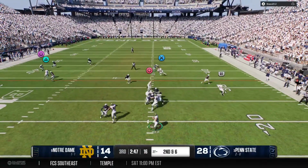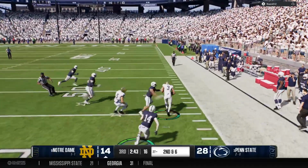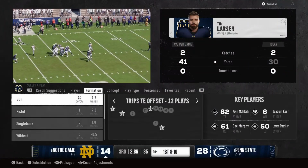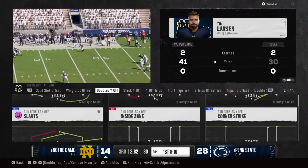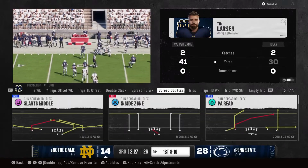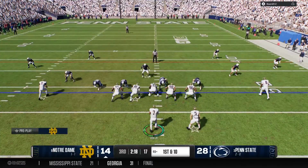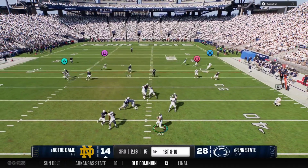And the quarterback looking to make a play through the air. Pulls it in. It's Larson. Breaks loose at the 45. Tackle is made very near midfield. Good enough for a first down. Just great timing here with this quarterback and his wide receiver to pick up this first down. And really over the years, that's what Notre Dame's looking to get back to consistently, is being able to complement what they can do by running the football and to have a quarterback that can drop back and make the throw like this and keep the sticks moving and keep his offense out of harm's way.